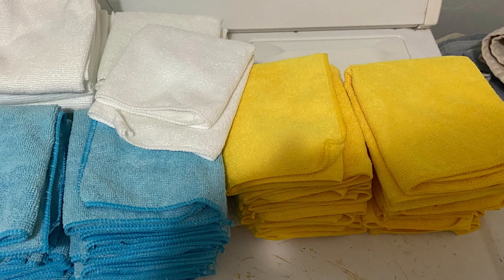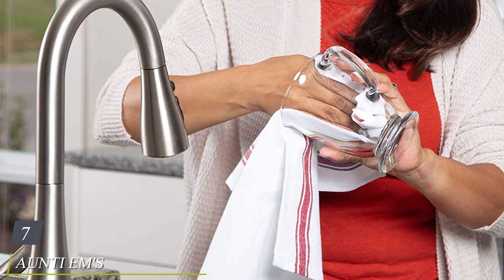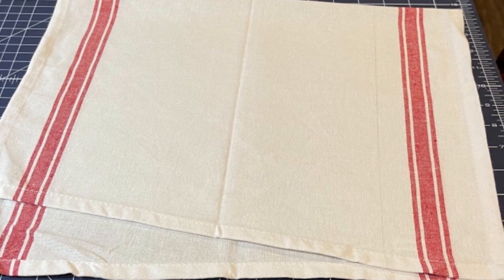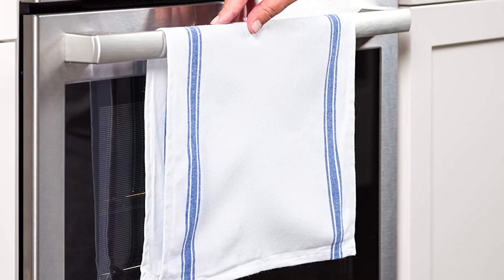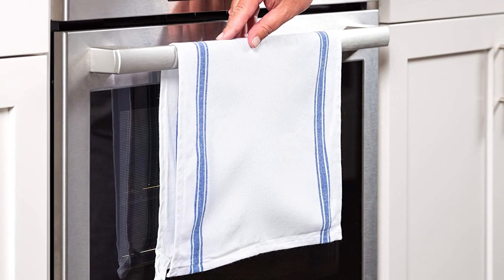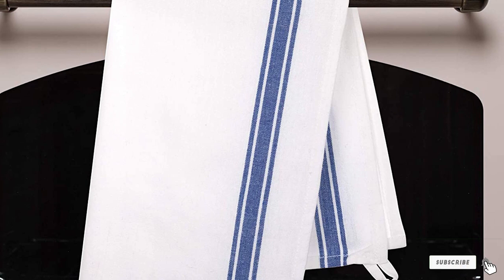Moving on to number seven: Antiem's Kitchen Dish Towels with Vintage Design. If you're looking to dry fine china or glassware, these flour sack towels are great for polishing up your most delicate dishes. "These are excellent kitchen towels," said one reviewer. "Not only are they well constructed and designed to last a long time, they are sturdy, absorbent, and easy to wash." Another added that they don't have much lint on them at all. These kitchen towels are also oversized, offering lots of surface area for drying loads of dishes, and at just over $1.50 a piece they are a great value.